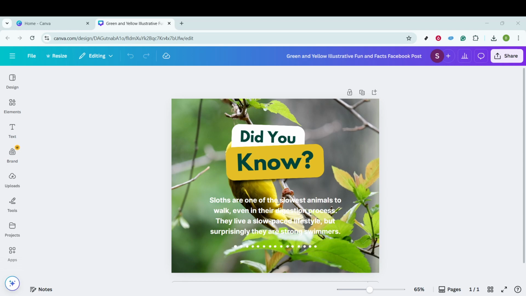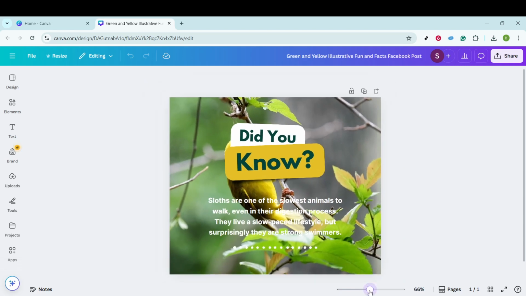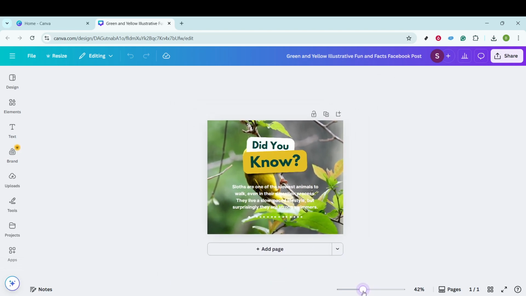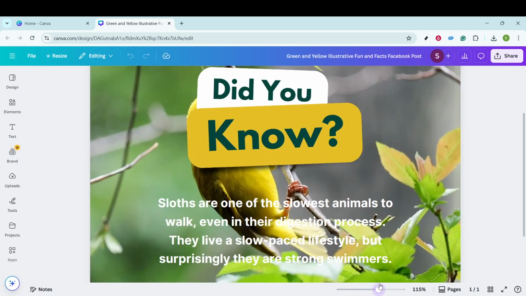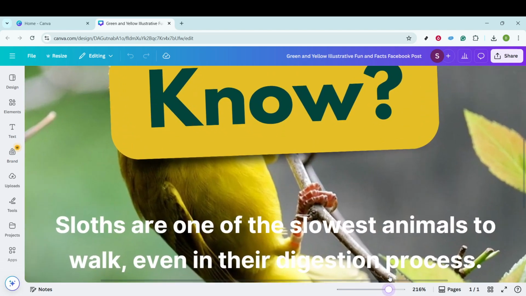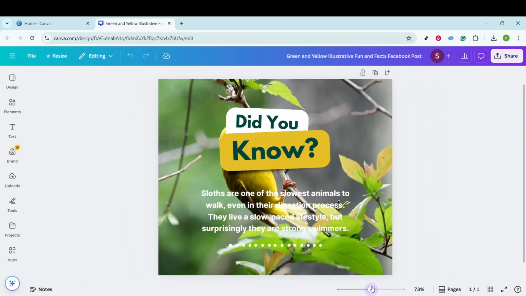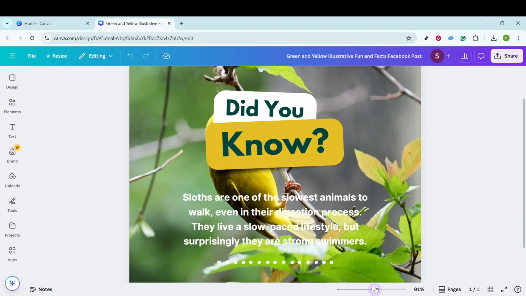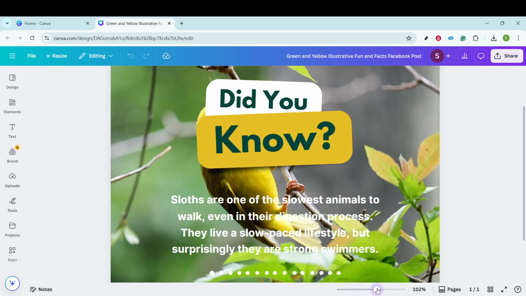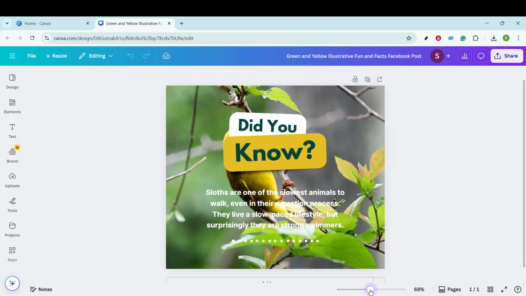First, let's dive into how you can access this feature. It's quite simple, really. When you're working on a project within Canva, you'll notice a zoom icon, typically located at the bottom right corner of your design page. This small icon is your starting point for entering full screen mode. By clicking on it, you increase the viewing size of your canvas, giving you a better look at your design details. However, while this is useful, what we want is to truly maximize our workspace. To do that, you need to actually take your canvas full screen.